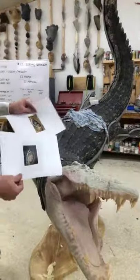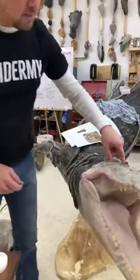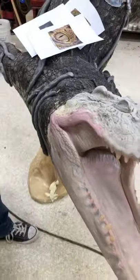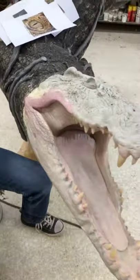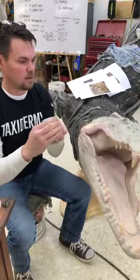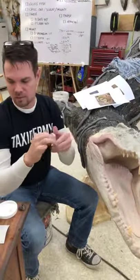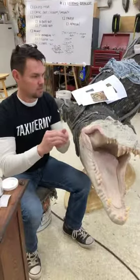Yeah, so first and foremost, we've got some good reference material. This is kind of what we're shooting for. Previously, we've Dremeled out and made plenty big opening to accommodate the eye. It looks like crocodile eyes come in all different colors and shades. We're gonna put this one in here. And I'm just gonna do that with Fix-It Sculpt. I like Fix-It Sculpt. It's kind of got a neutral color that's gonna match our reproduction head. So that'll be nice and easy. It works together really well. It's a really good sculpting epoxy. Just get this all mixed together. I'm using a little bit of water just to keep it from sticking to my fingers.